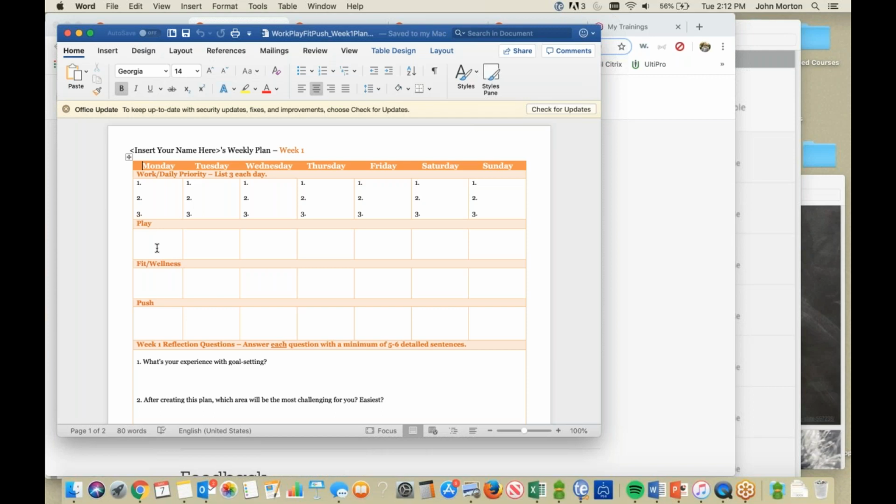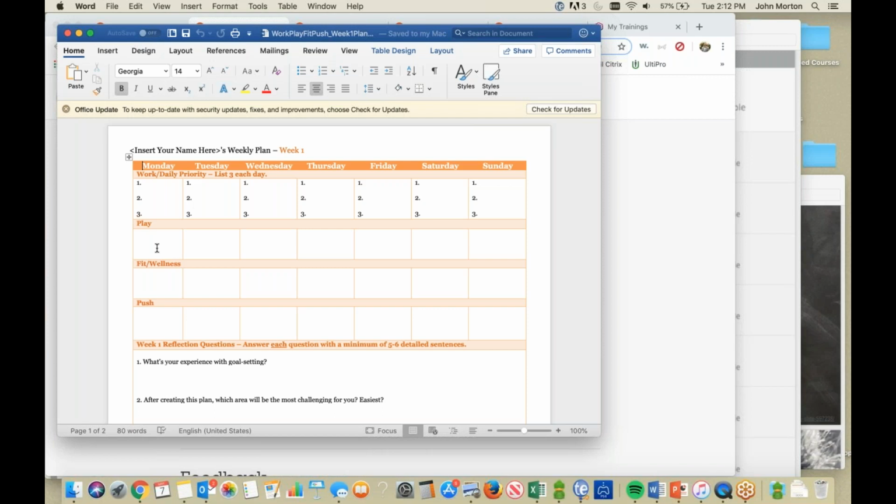One thing I'm going to say about play activities is inevitably someone will type in there, no play, no time for play. I will ask you in all of these sections to use this as an aspirational schedule. What do you aspire to? If time isn't an issue for you, what are the play activities you're going to do? If your life and circumstances allow for it, what would be the things that you do? Because inevitably someone, in every section, says, I don't have time for this.